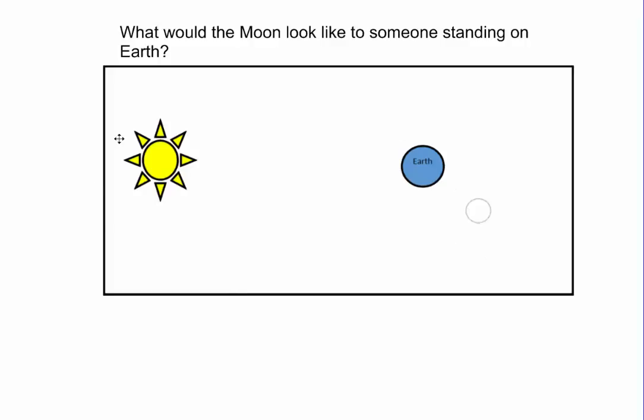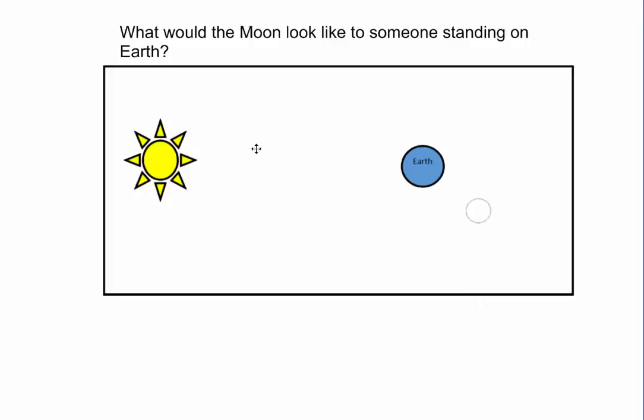Now, first thing I want you to notice when we look at this diagram is there's something wrong with it. Okay, we talked about it in the first video. The Earth and the Sun are about the same size on this diagram, but we know that that's not really the case. But if we tried to make this to scale, make it accurate, it wouldn't fit on the screen, and we'd have a very tiny dot. So we changed that just so we can see it. But understand that these don't really fit.